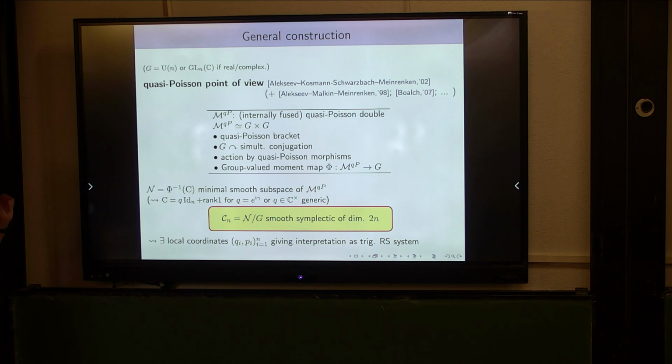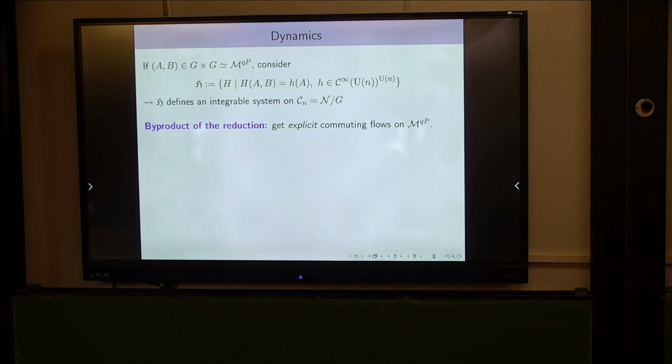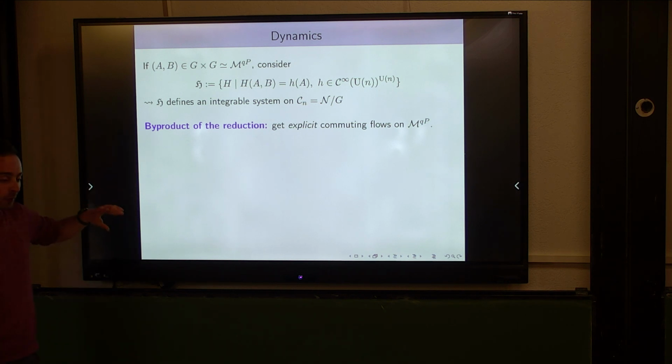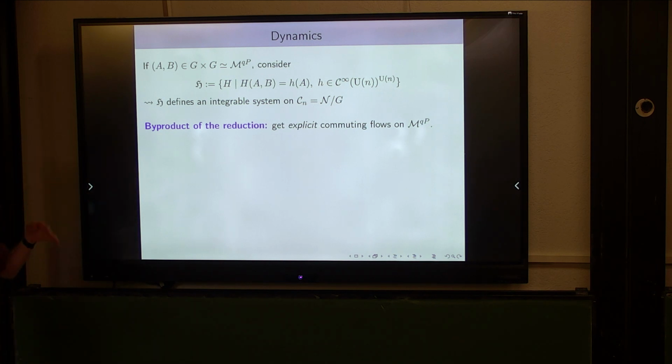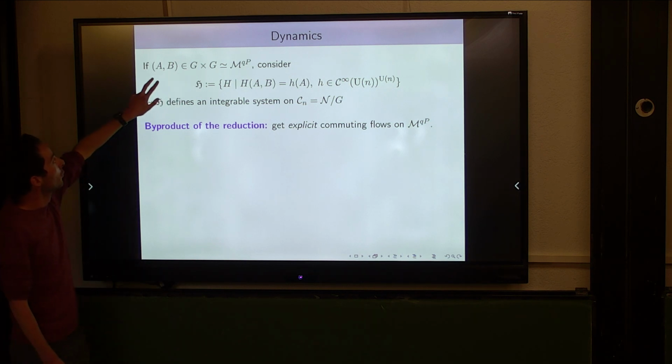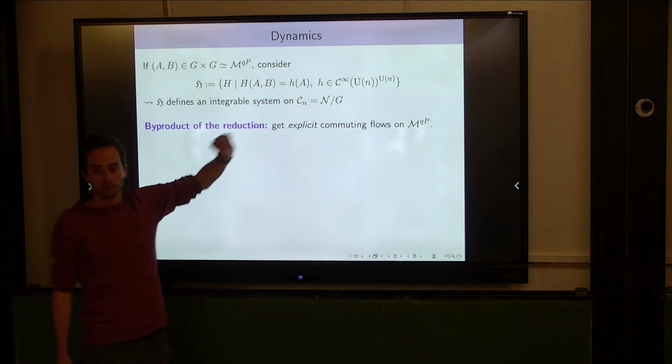And so now what I want to emphasize is, why is this reduction picture interesting? Because basically it gives you explicit flows before reduction extremely nicely. Okay? So what is happening, if you remember in the previous cotangent space case, is that you were interested in functions of the form trace of one of the matrices to any power. These were Poisson commuting. Here, the idea is still the same. So our quasi-Poisson double has 2 copies of the group. You just take 1 copy, and you take any invariant function of that copy.